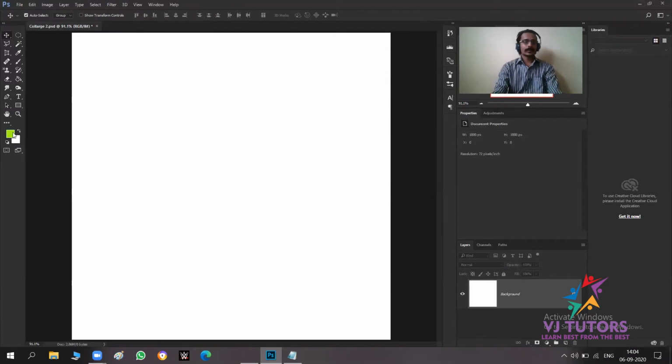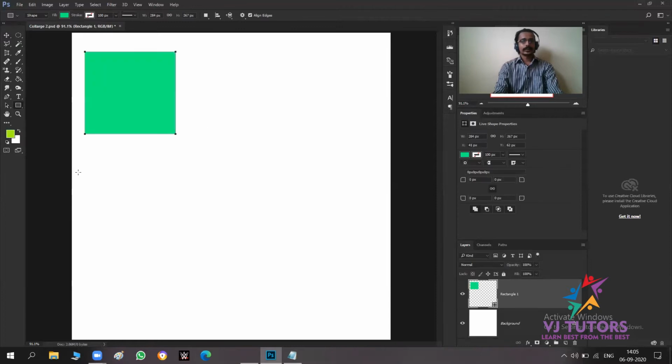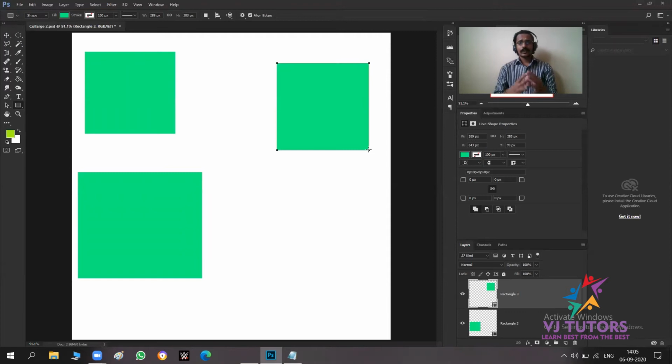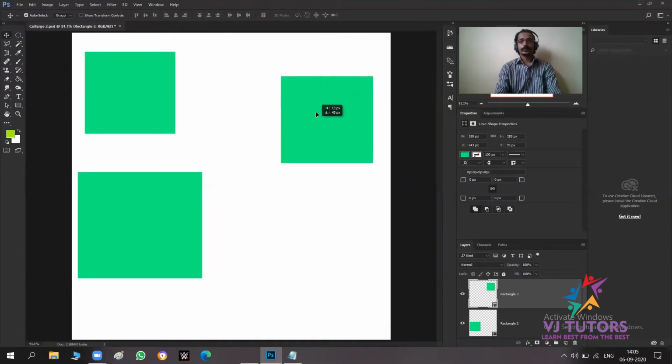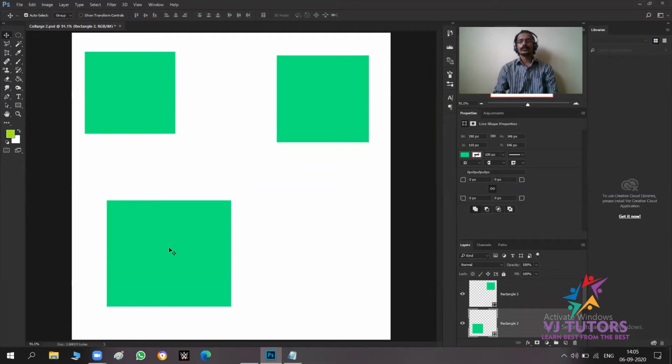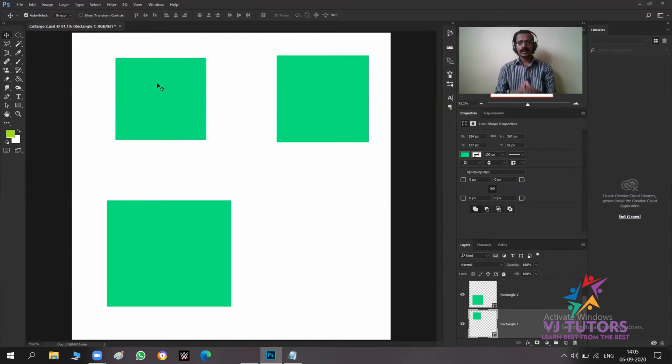For example, suppose I have these three rectangles on my page and I want to move these rectangles respectively. So I select the Move tool and I can move that particular layer with the Move tool.